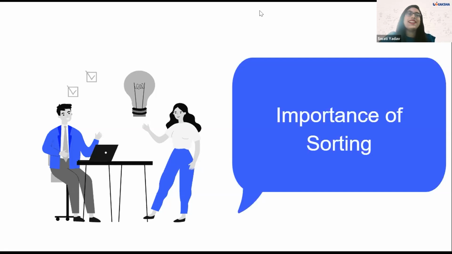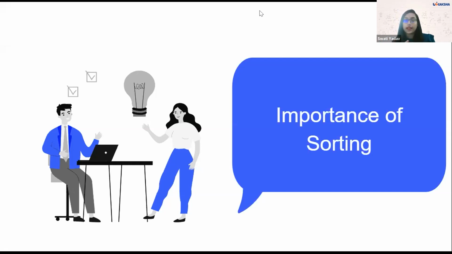So you see that these sorting algorithms are the backbone of many programming solutions. Now, they are widely used in computer science due to the following reasons. And what could be those reasons? They reduce the computational complexity of various problems. You sort an array and then you perform an operation on it. It becomes quite easy. One thing is that it reduces the computational complexity of various problems.